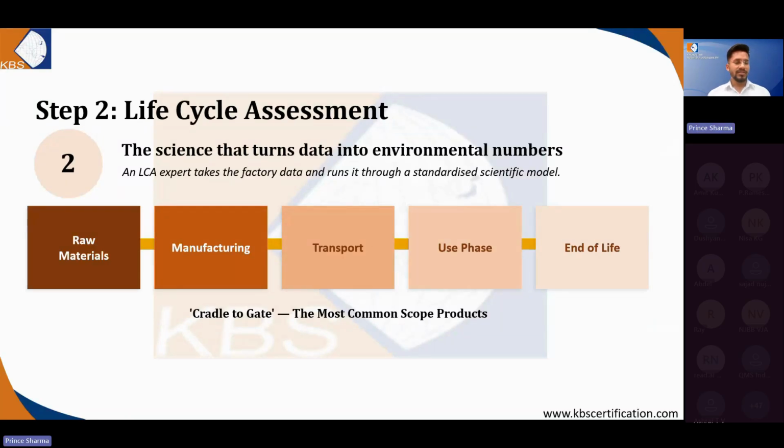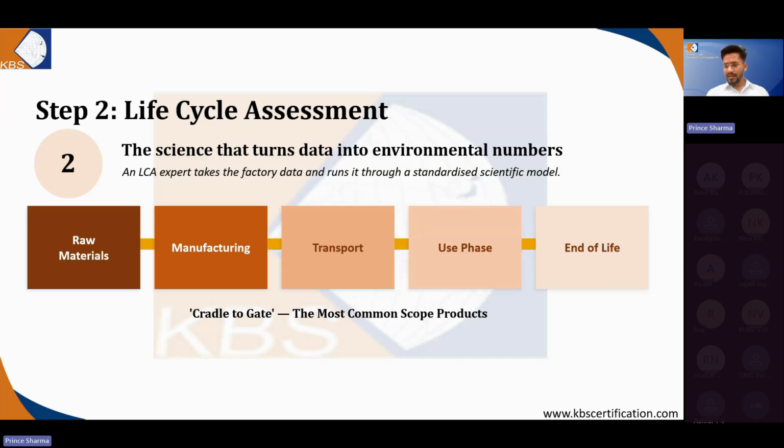So the first step that we take is the raw material procurement and then manufacturing, and these are the processes basically. So we take all those processes, and if we say that we are going to take the study scope from cradle to gate, we will only be taking three stages: raw material procurement, then manufacturing, and then transport, right? And if you are taking only the cradle to gate, then raw material procurement and manufacturing and some part of the transport you will be taking in. So this will vary based on the product and PCR, right?